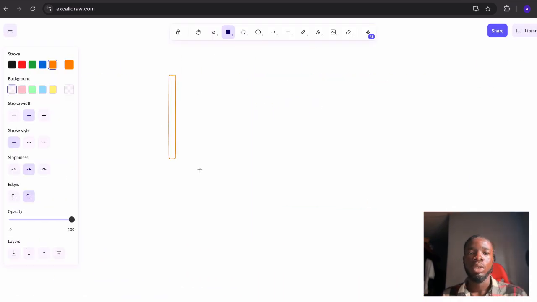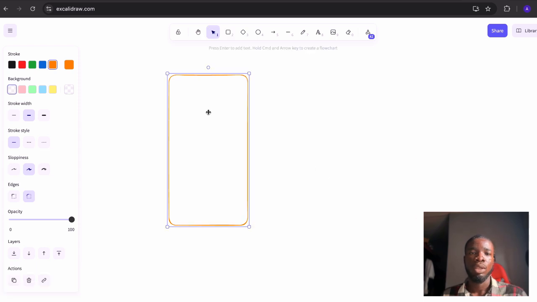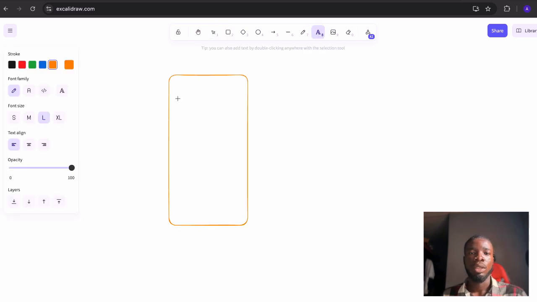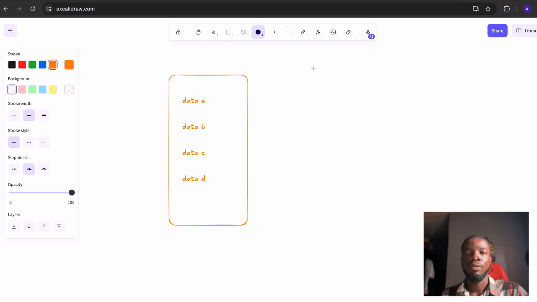You have data A, data B, data C, data D, and then you have three components.